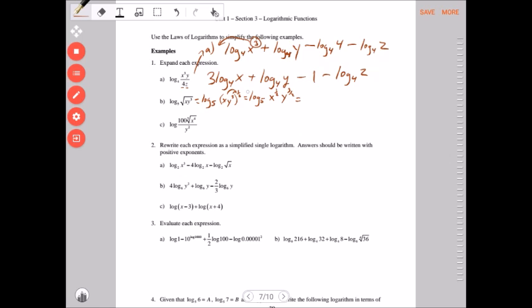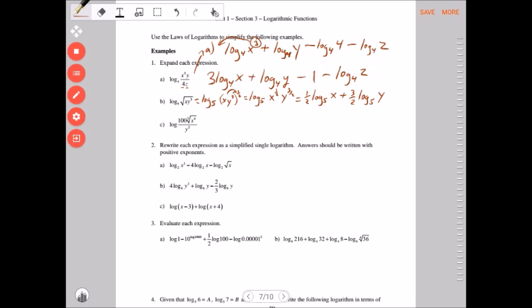Okay, so the 1/2 is going to jump down, so we're going to get a 1/2 log base 5 of x plus, okay, and then the 3/2 is going to jump down in front, so 3/2 log base 5 of y. Okay, so that's how we separate those logs. See, the root belonged to everything, so we had to combine that with the x, combine that with the exponent that's already on the y before we can separate out the logs.